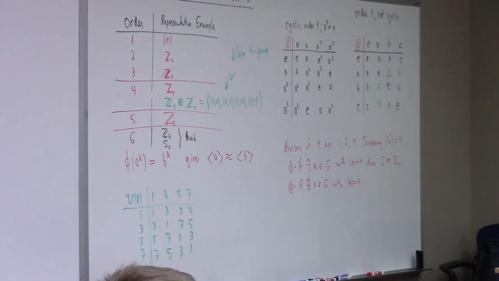So now this is a great theorem now that we have it, right? If you have a group and you find it has order 4 and you want to prove it's isomorphic to the Klein 4 group, what do you have to do? How do you do that? You either show that there is not an element of order 4, or subgroup of order 4 equivalently, or you could show that all 3 non-identity elements have order 2. That would show it's the Klein 4 group up to isomorphism. So this is a very nice tabulation of results up to order 6.